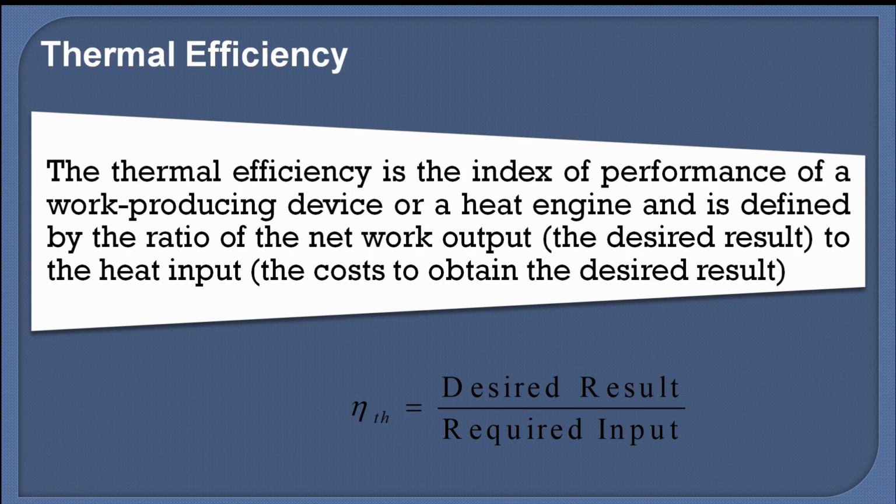Now the third important term to understand is thermal efficiency. Thermal efficiency is the index of performance of any work producing device, such as engines. It is defined as the ratio of the net work output, or the desired result, to the heat input. The ratio of these two is termed thermal efficiency, and it is denoted by the Greek letter eta with the subscript Th. Th stands for thermal.